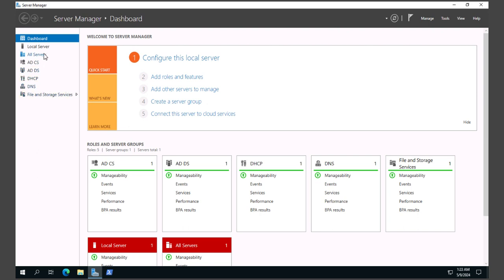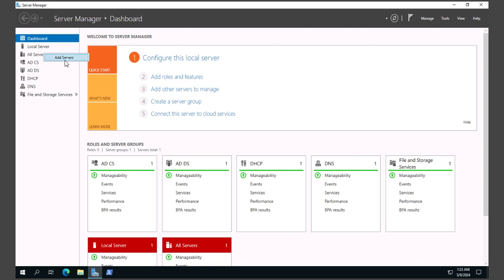Okay, what I will do is add a server which I have a requirement for. So as I said, we have a proper structure, proper servers, which I am going to provide, similar to a situation in organizations.